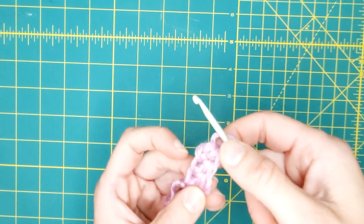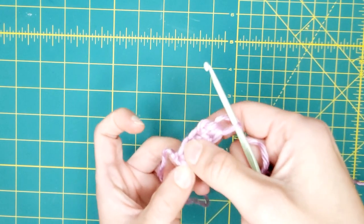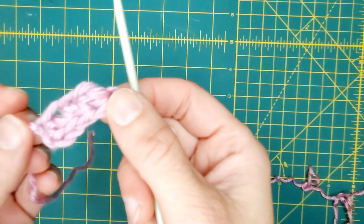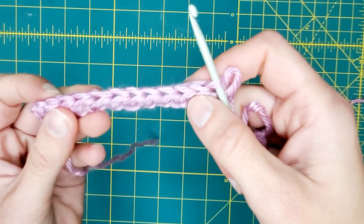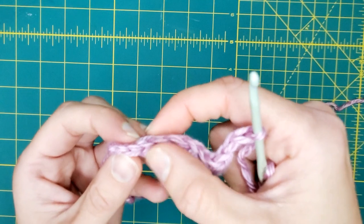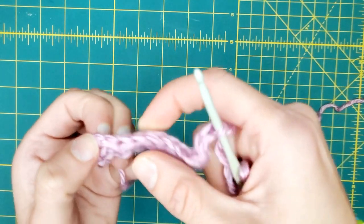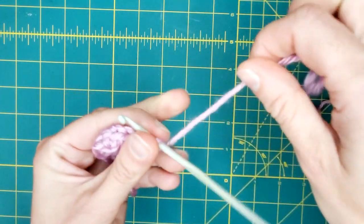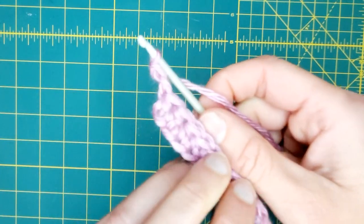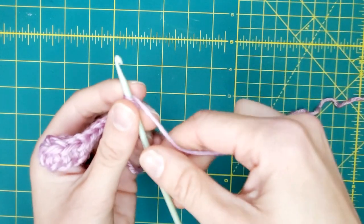And we're gonna do this 10 times, plus this first one is 11. I'll meet you at the end. We're done our 11, let's count together. 1, 2, 3, 4, 5, 6, 7, 8, 9, 10. And the chain here is our 11. So what we're gonna do now is chain 2. And turn, yeah.